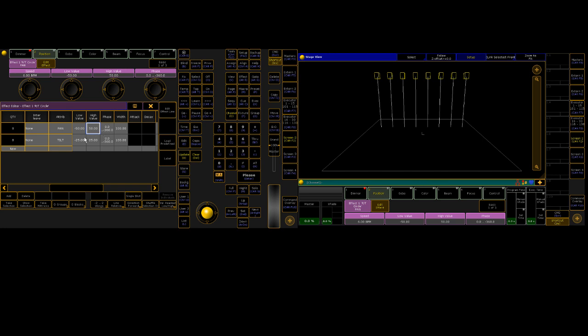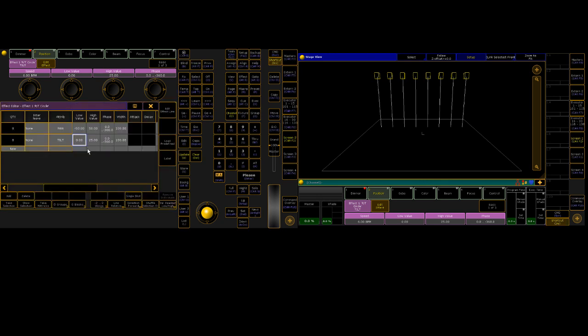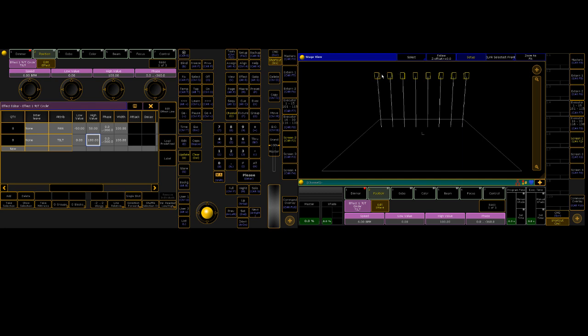But yeah, and then tilt, I just want you guys to do 0, because that's the starting point. You want to face them down first, and then it goes up to the top. And then change this to 100. Just a bit more than 90 degrees, because otherwise it'd just be pointing straight out. But yeah, you can always change this if you want to make it look nice. I usually go to 100 to 120 when I do circles. Depending on what fixture you have, they have different limits. Some fixtures can only go up to 90 degrees and you're hanging them upside down.